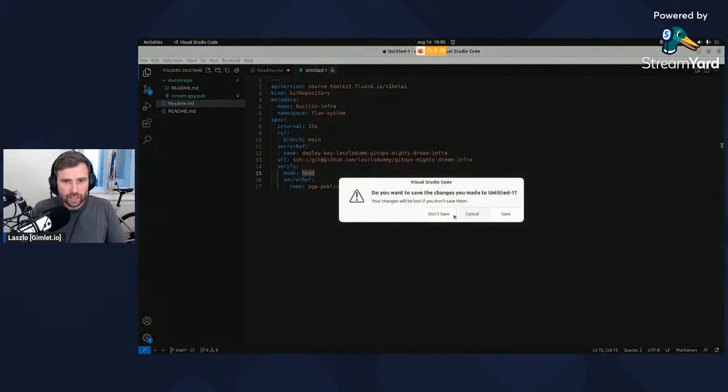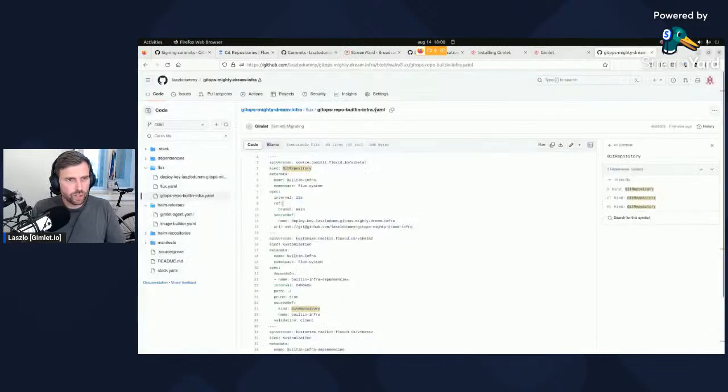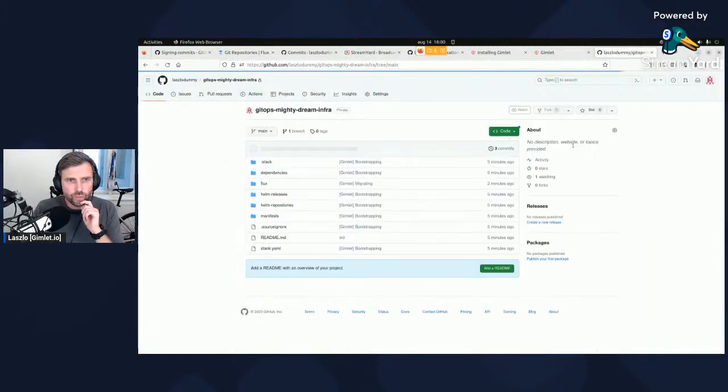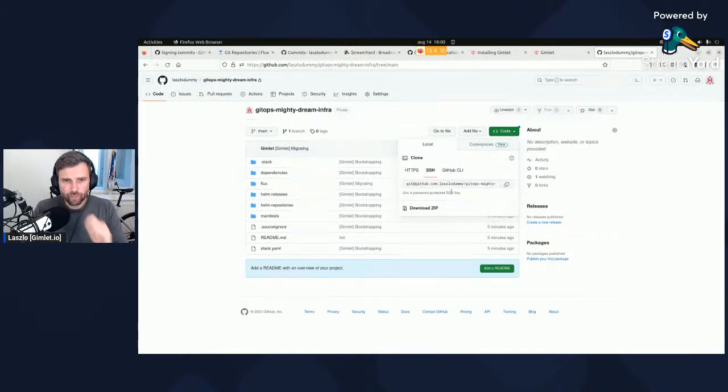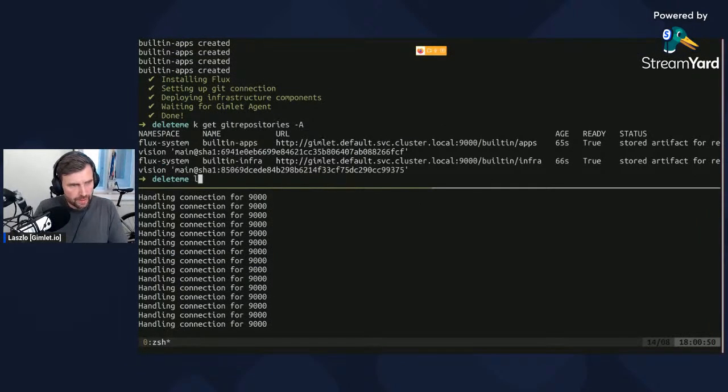So let me, should I clone it? Yes, I should clone it. I will clone this. Cloning the GitOps Mighty Dream infra into my delete me folder.